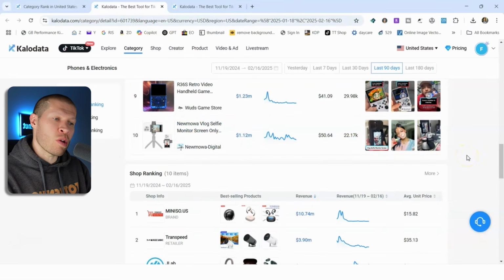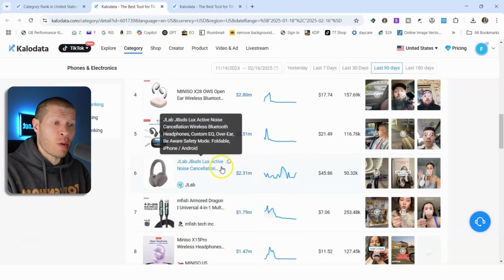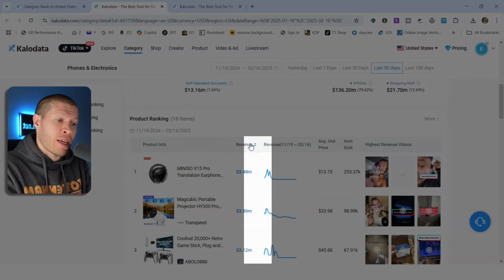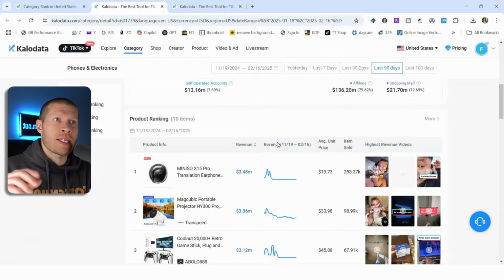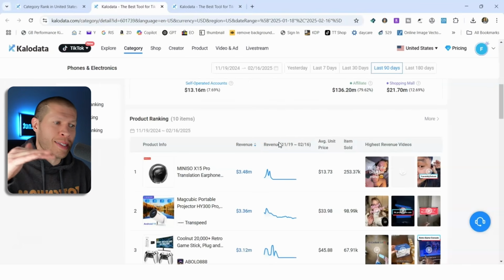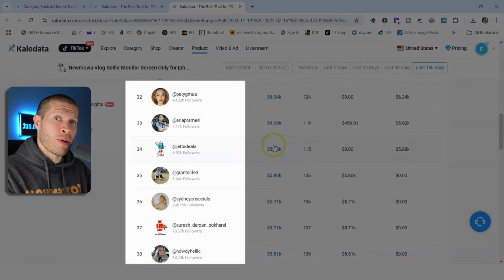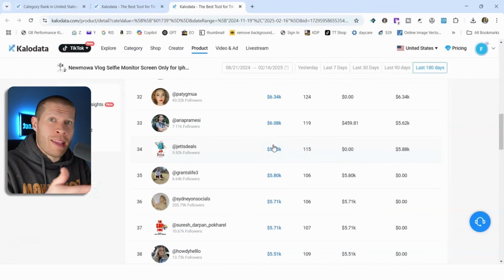And so that is the value of this software. It's going to show you hot products in your niche. It's going to spoon feed you exactly what they are. It's going to tell you the amount of revenue, so you can obviously see which ones are selling, the units sold, the average price per unit, extrapolate it out, right? So you can see that it's not just selling overall, but selling still right now, and it's been a consistent sales trend. On top of that, like I said, it's going to show you the number of creators succeeding with this, so you can make sure that it's not just one or two at the top, that you have a piece of the pie that you can carve out for yourself, which is another massive opportunity.